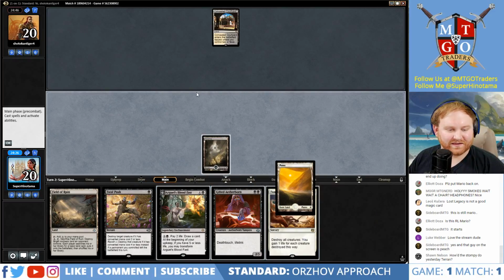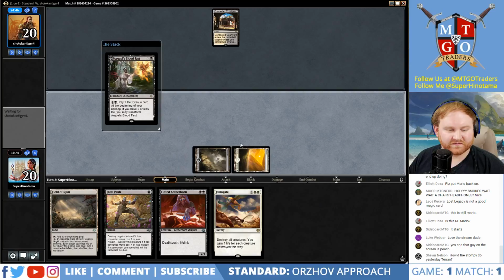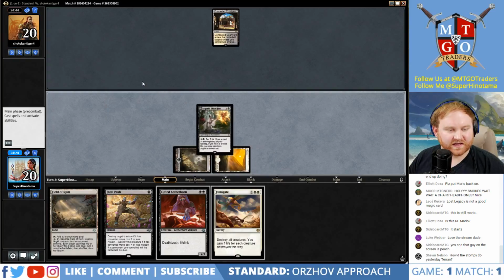Let's get out a Plains here, and then I feel like playing out Argyle's Bloodfast first. Having this early in the game is going to be fantastic for us.